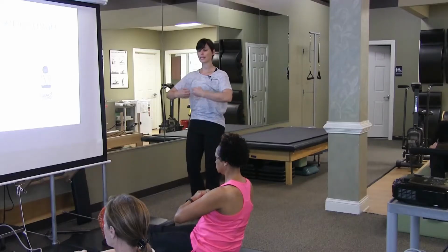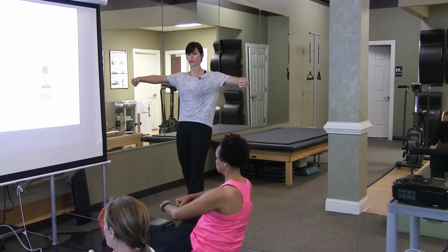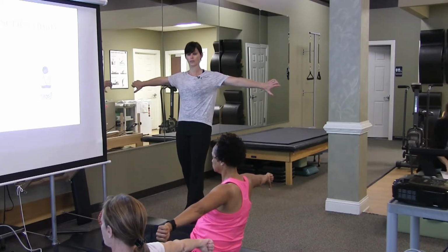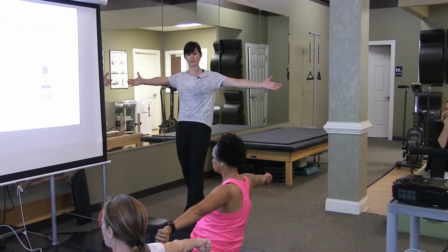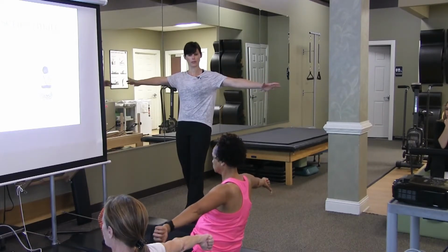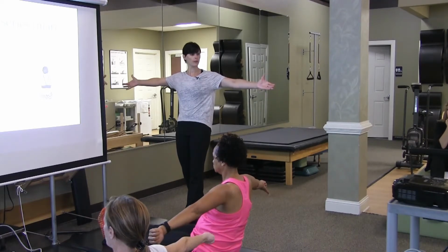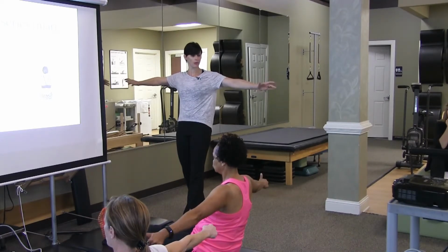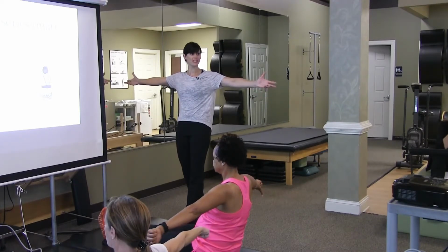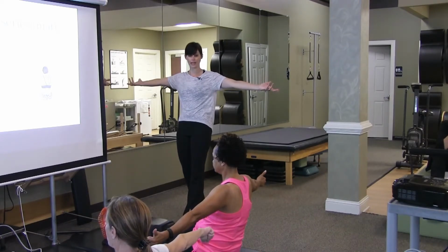Good. Now stay here, everything stays the same, just open those arms out to either side of the room and rotate those thumbs down towards the floor. Stay there, just rotate those thumbs up to the ceiling, and then bring them down towards the floor. Thumbs up, thumbs down. I want you all to watch their shoulder blades. Their shoulder blades should be doing nothing when their thumbs go up and thumbs go down, because the arm is no longer elevating, it's just rotating.